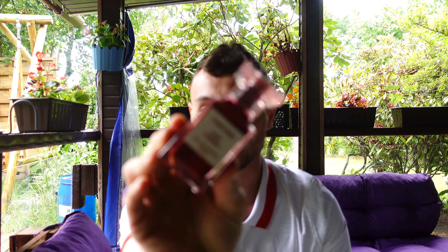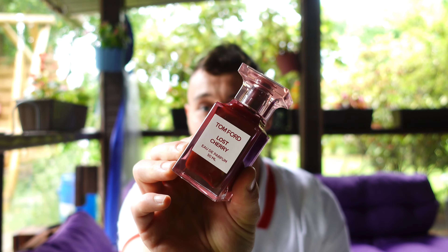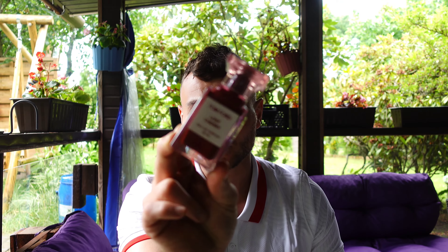When I was a kid, I used to eat these sweets called cherry drops — I'll try and insert a picture so you can see what they look like. They were cherry sweets and I used to eat them all the time. When I first smelt Lost Cherry, it really reminded me of those sweets, so I kind of have some childhood memories from eating them. But this is more than just cherry — this also has the booziness and the almond marzipan as well.